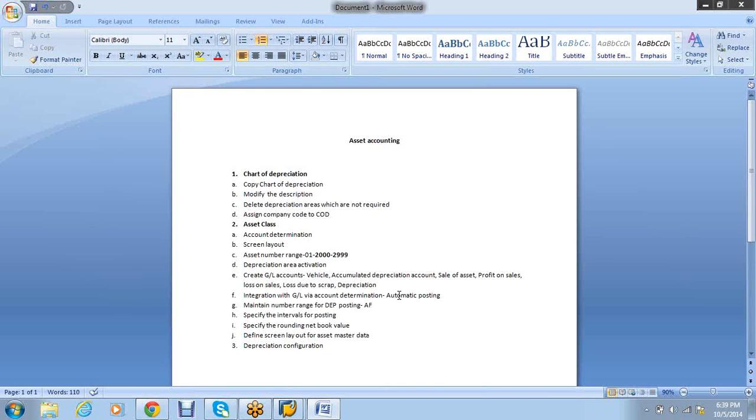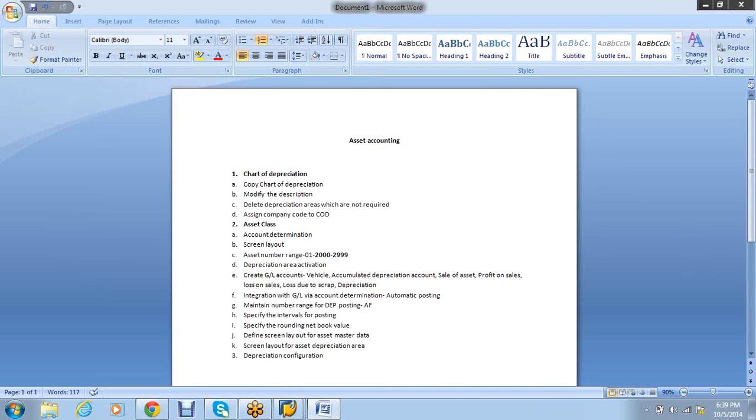Then another screen layout, it is for your asset depreciation area. Here we have to activate a few rules which I'll show you. Especially always update the depreciation key, useful life, and ordinary depreciation start date.